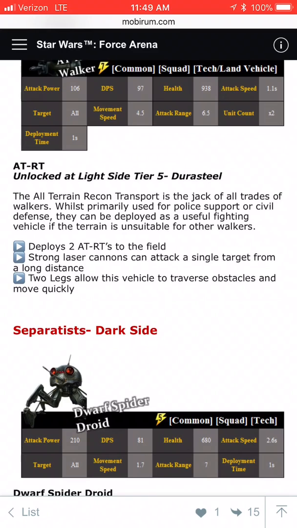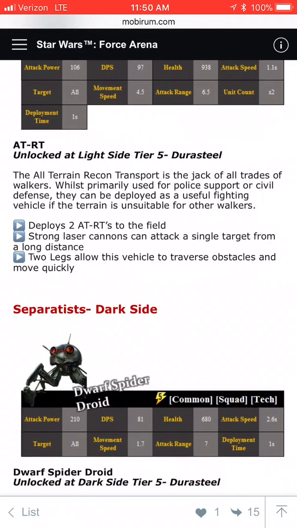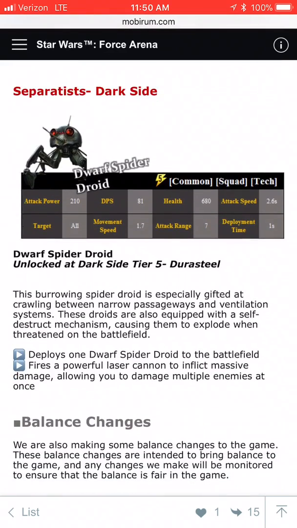Alright, so all-terrain recon transport is a jack of all trades of walkers. Whilst primarily used for police support or civil defense, they can be deployed as a useful fighting vehicle if the terrain is unsuitable for other walkers. It deploys 2 ATRTs on the field. Strong laser cannons can attack a single target from a long distance. 2 legs allow this vehicle to traverse obstacles and move quickly.